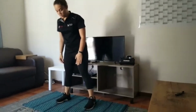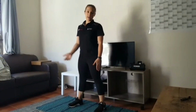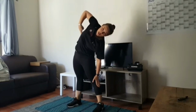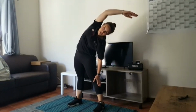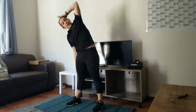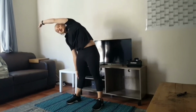What you're going to be doing is you're going to have your feet shoulder width apart. Then what we're going to do is you're going to take your right hand and lean across, feeling a nice stretch through your obliques. Then take your left arm and one more time for me on that side. You're going to do 5 on each side for me.